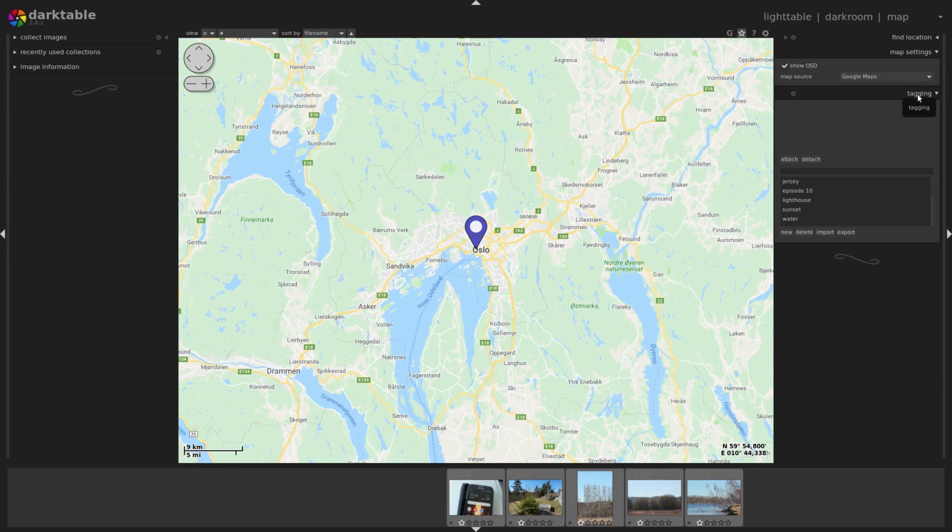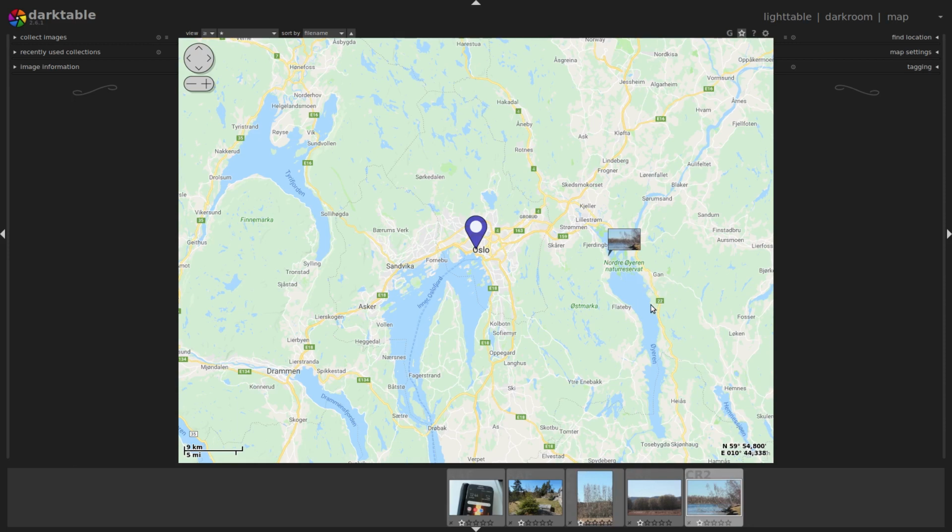So, how do we use the map module? Well, there are three ways to do that. The simplest is if your camera has GPS and embeds the position into the image files directly. Then the images will show up in the correct place on the map automatically. If you don't have any GPS data, then you can drag the images onto the map and drop them in the right position.